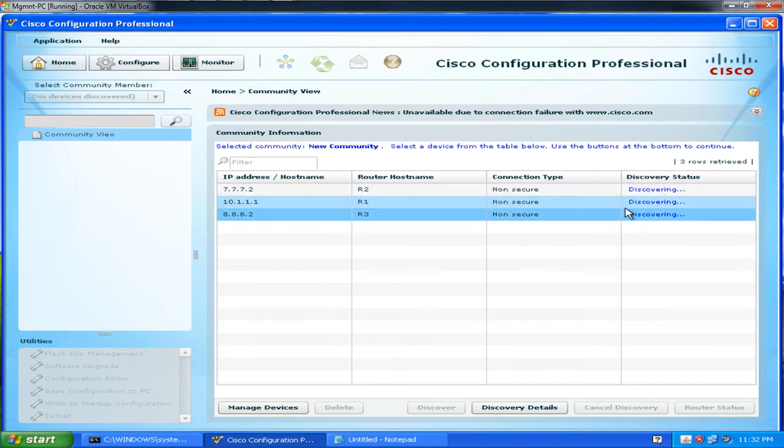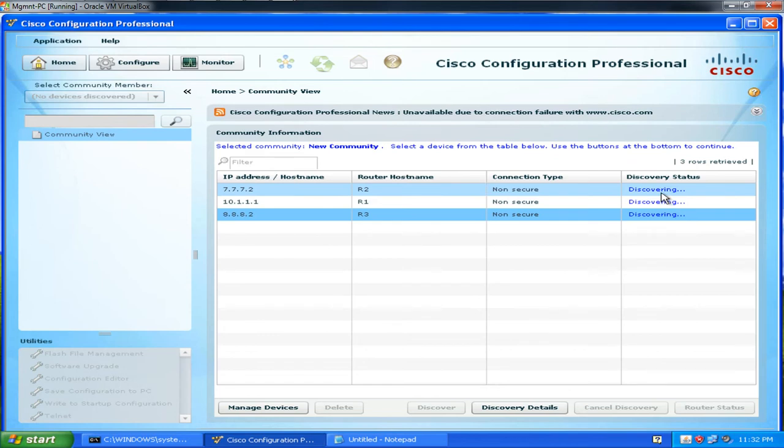But still you have to wait, because this is going to load all the features, and this is going to load all the configuration here. So this is your Cisco Configuration Professional, which is more secure, and nobody can log in without any authentication.